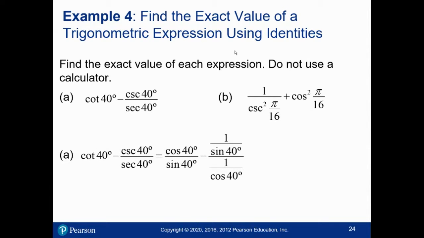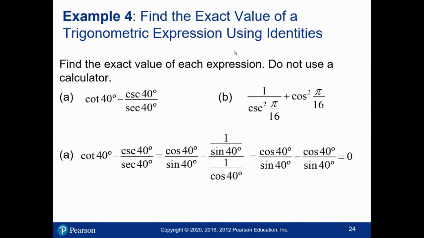Because cotangent is just cosine over sine, cosecant is 1 over sine, and secant is 1 over cosine. So on that right term, I have a fraction over a fraction, which simplifies down to just that. So whatever the cosine and sine of 40 degrees are, and I don't know exactly what they are, I know for certain that cosine 40 over sine 40 minus cosine 40 over sine 40 is guaranteed to be 0. So even though I couldn't determine the terms individually, I definitely know the result is 0.